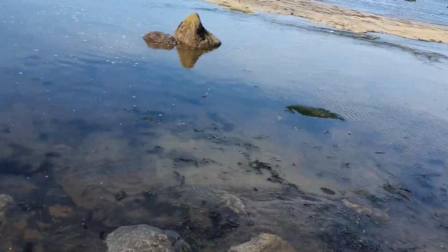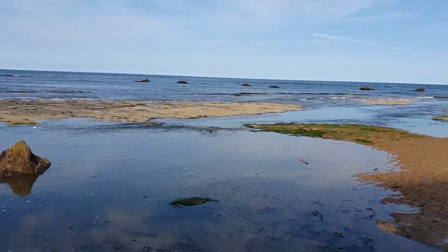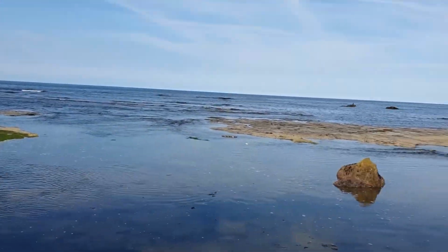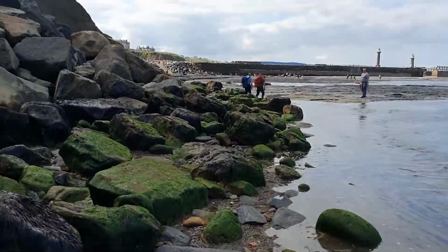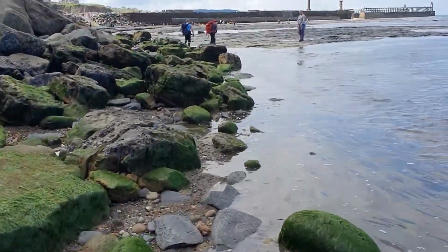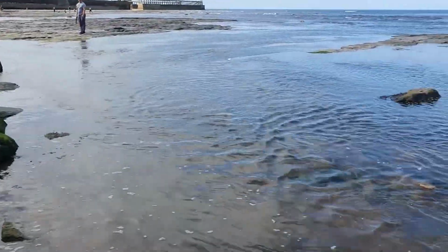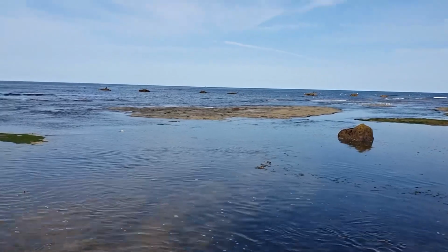And that's precisely the warning I've just been shouted at by Mark. As you can see here, when the tide starts coming in, it comes in at a pace. So we've just got to get past this little bit here, and then we're back safe and we won't be cut off. So when you're out on a tidal beach, do take care everyone, because sometimes the tide comes in an awful lot quicker than you're expecting.